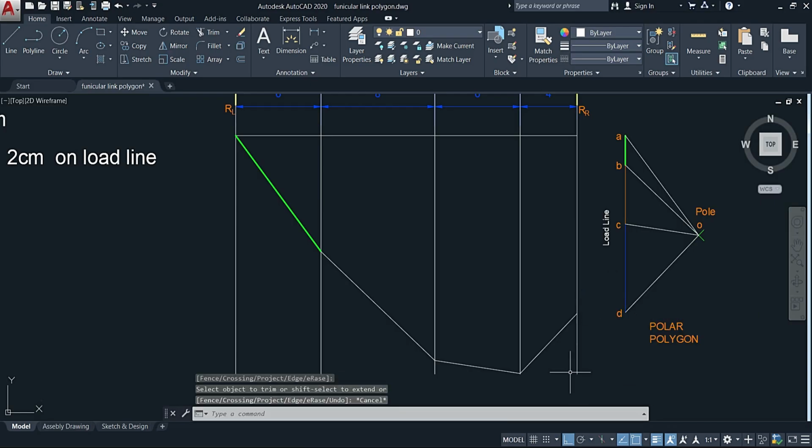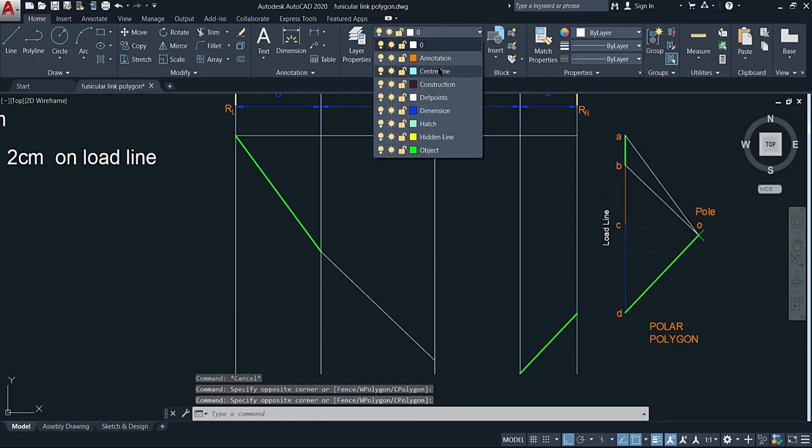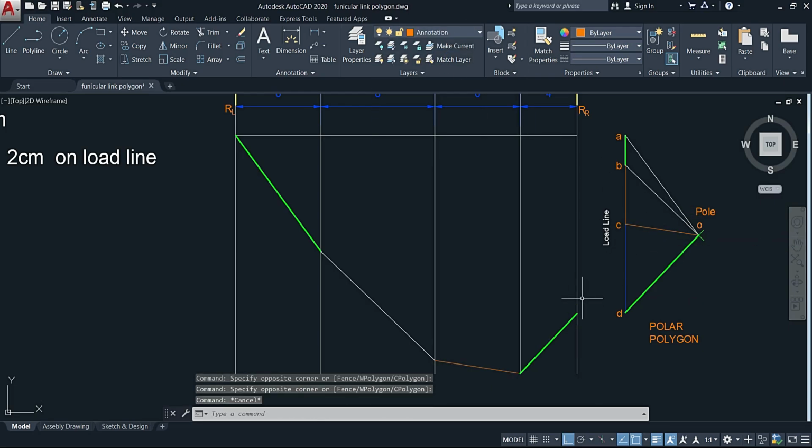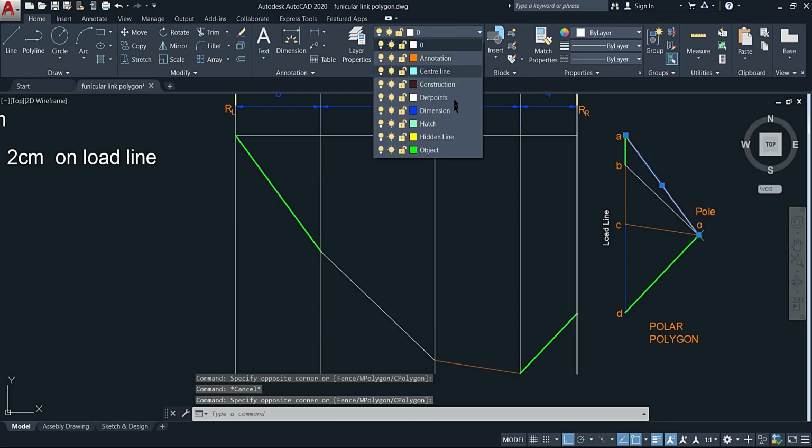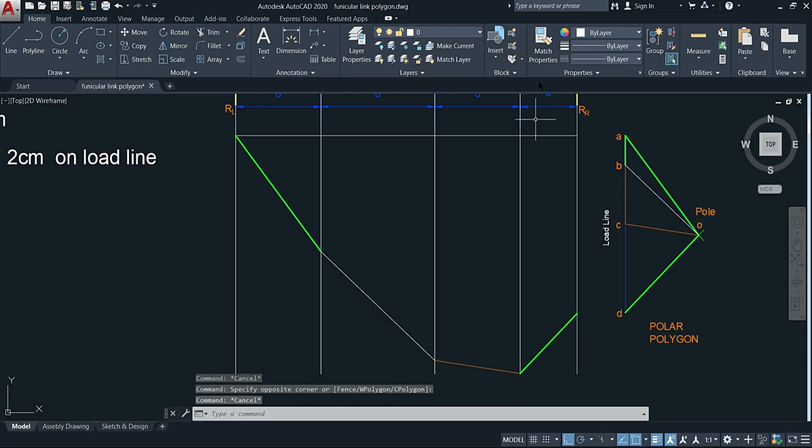This line here is representing, I'm going to make it green. We have this line here, I'm going to make it orange, so you see where it is coming from, and then we have the white line, and then let's make this line green as well. Excellent. Once we have that in place, we're now almost there.